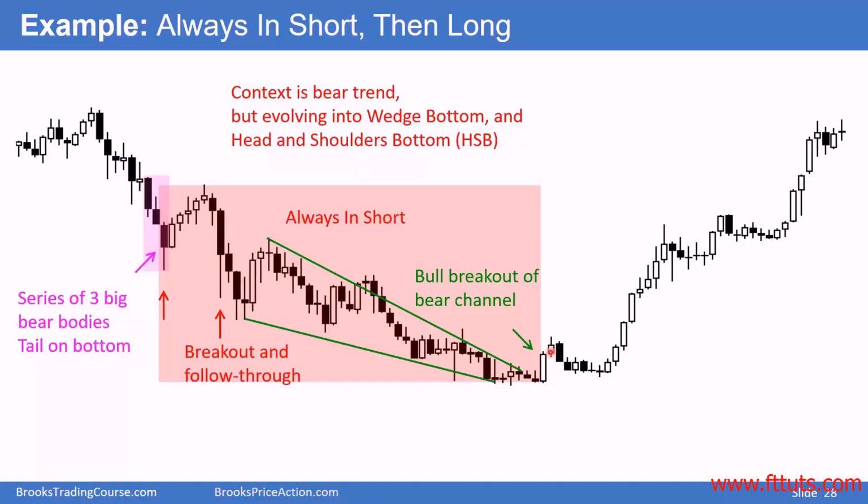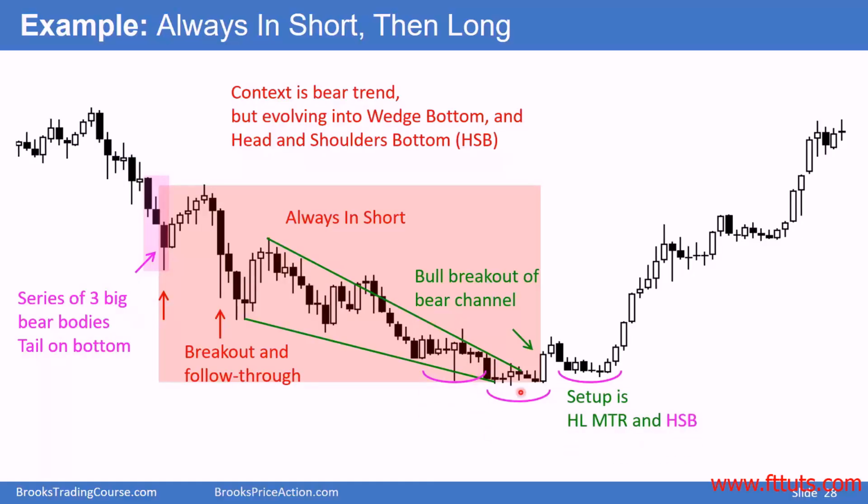So we have a fairly tight bear channel, and then we have a bull trend bar breaking above the high of the channel, breaking above the top of the channel. Trend lines are rarely perfect. You can see I'm using this high and then this series of highs. The market looks like it's turning down every time it hits an imaginary line at that point. I would extend the line from here all the way here. I could draw it from this high across that high, or I could simply use a small trend line from here to here. In any case, we're getting a bull breakout of a bear channel, and that means traders will start looking for possible trend reversals.